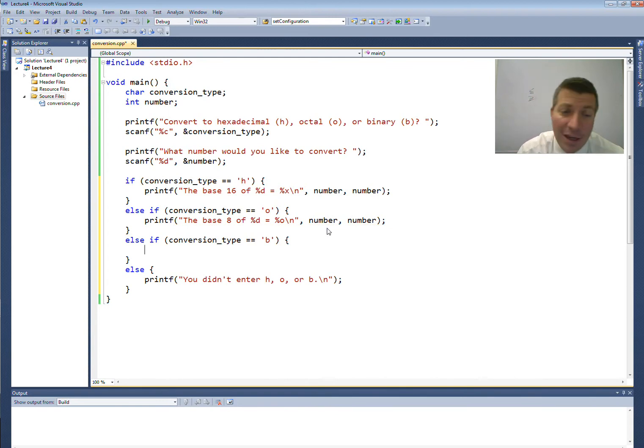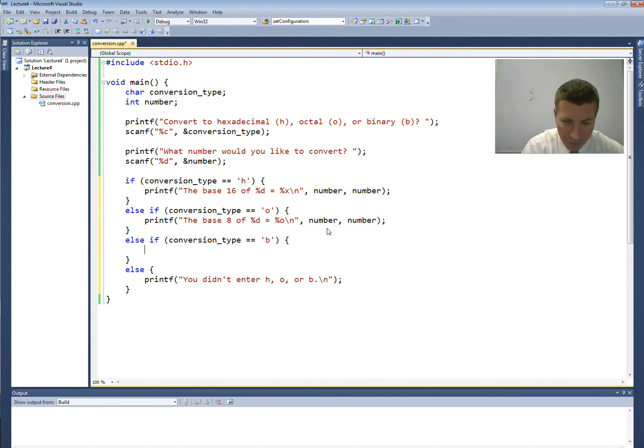The last one, the binary one. Now again, we haven't learned loops yet, so we're only going to be able to do it up to a certain number of binary digits, a certain number of bits. So in this case, I'm going to assume the number that we are going to convert to binary is going to be no more than 4 bits long. That'll give me any number between 0 and 15 inclusively. But if we go above that, we are not going to get the right answer. Once we learn how to do loops, then we will be able to do it for absolutely any number at all, based on the limitations of the size of the numeric variables, of course.